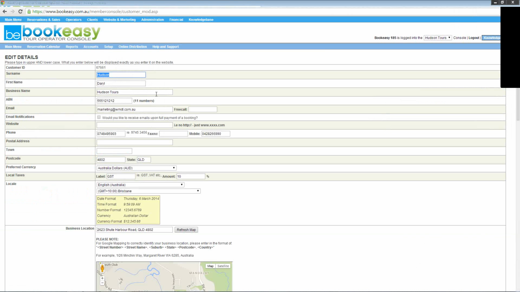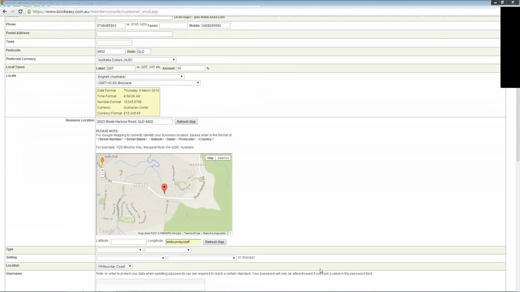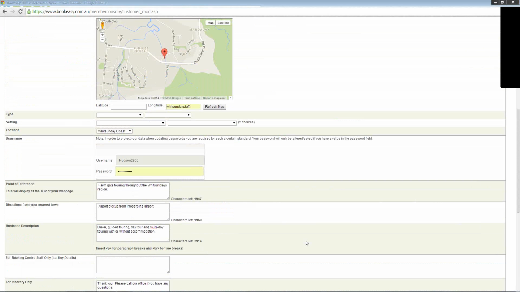Okay, and that's just taking us to the business details. So you're going to set up basic information. The operator would then jump into their console once you provide them with the username and password, and scroll down, and they can set the business descriptions and change any information that may not be correct in there.